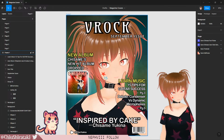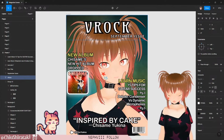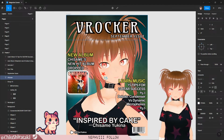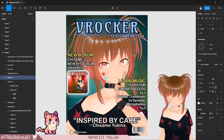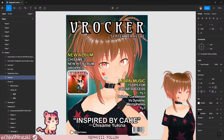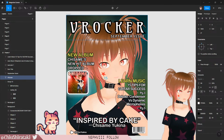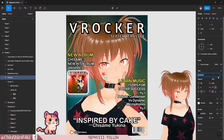Or maybe we'll change this name. Maybe we'll go like V Walker or something. I don't really know. Just something to fill up that space, because you don't want to have too much negative space up there. We'll play around with our letter spacing as well a bit. Maybe we'll go 30% on the letter spacing. That seems like it's just off to me. So we might need to actually choose a different font, which is fine. We got plenty of fonts that we can choose from.